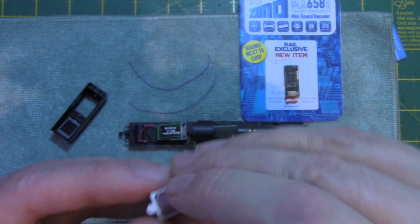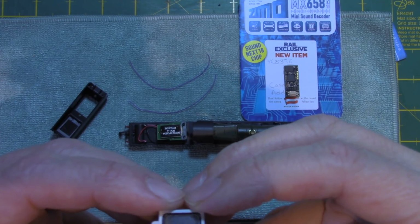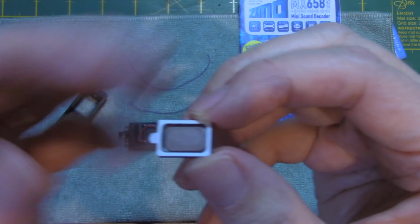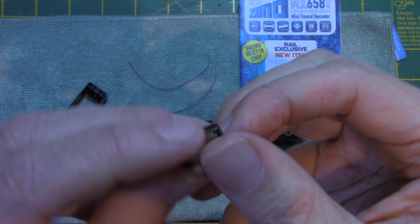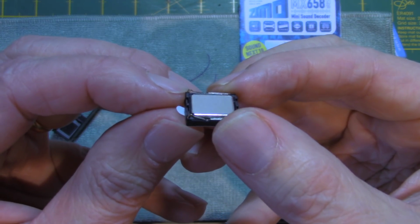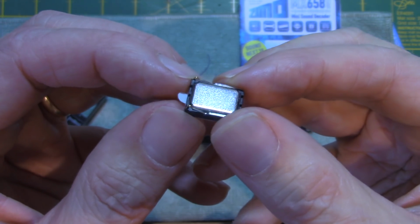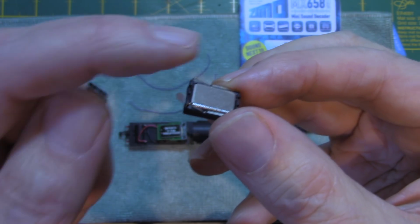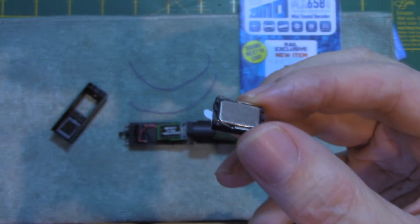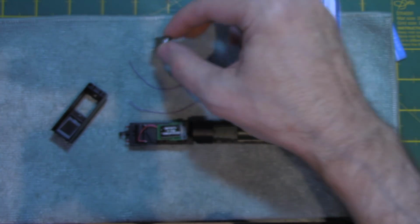The speaker comes without the normal housing because the tender is the housing. And it has this gasket around it. When I peel that off, that will have the glue that will stick that in there. With the two points for soldering, you can just about see those there. I think it's good. I tried this once before and it refused to focus, but it's behaving now. So the wires get put onto the back of the PCB, put the decoder in, put it all back together, and it should work in theory.